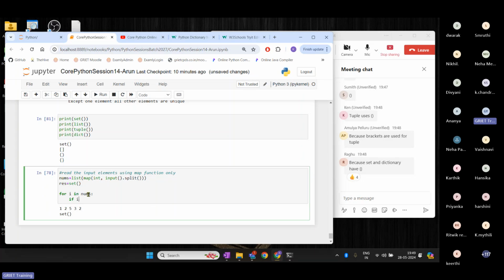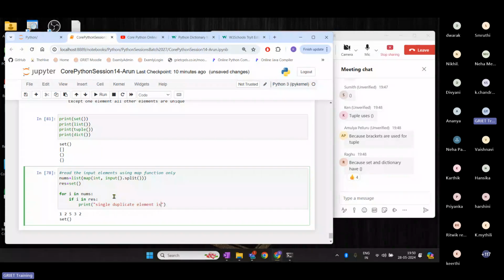So for each element that is there in the list num, I am checking if that value exists in the result, right? This is what we are checking. So for each element in num, if i in result, this is what we are trying to print, i, then I want to break.